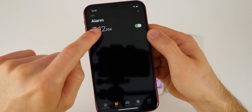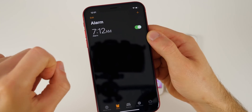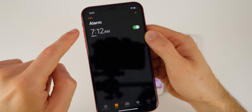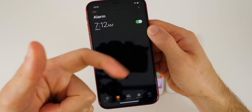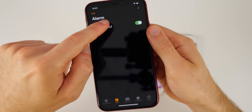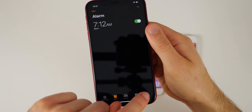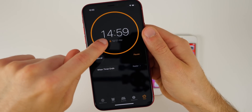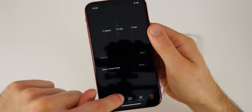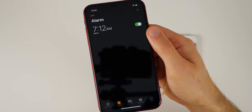The next one has to do with the alarm. Why does this still not show how much sleep you will get if you set an alarm for a certain time? If you went to bed now and set an alarm for 7:12 AM, it should show how many hours and minutes of sleep you'll get instead of showing nothing. I have to sit there and use my fingers to calculate it. I think everybody would agree we need a spot that shows exactly how much sleep you will get. It's not like Apple can't easily do this — if you go to the Timer in iOS 13, you'll notice it now shows when the timer will go off. So why couldn't Apple add something similar to that inside of the alarm? I think a lot of people would absolutely love that.